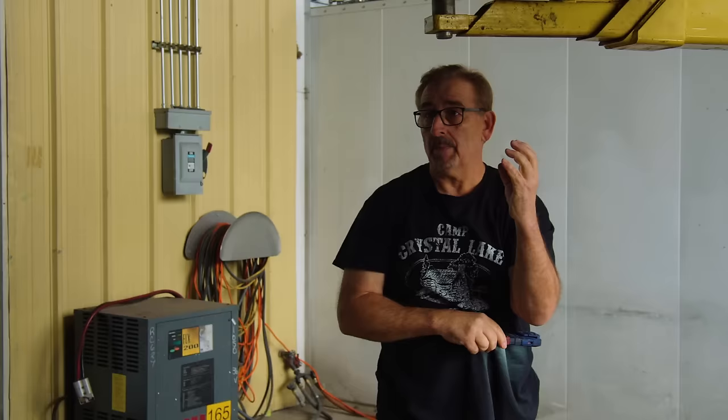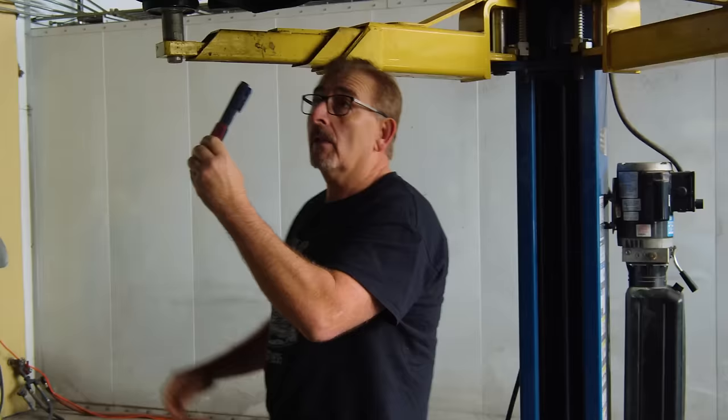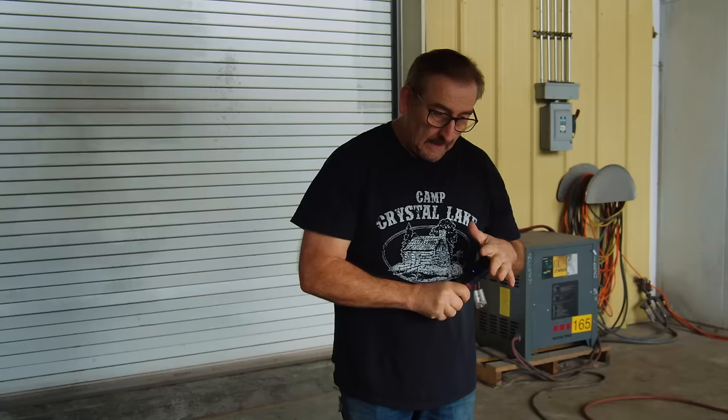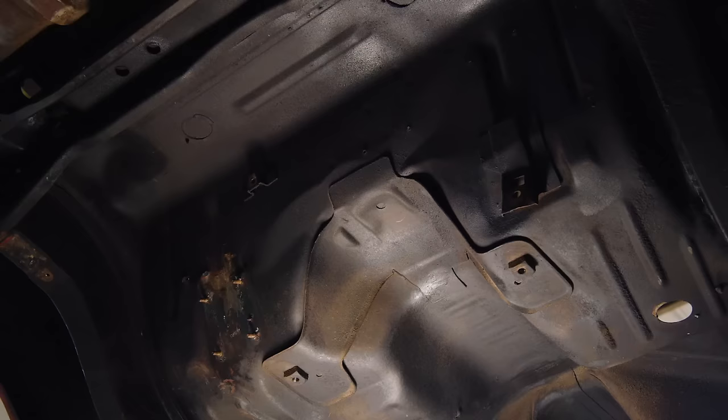On both sides you see a leaf spring hanger reinforcement — that went with all 440 cars. So if you had this car's VIN markings, you would also have these. It supported the front of the hanger to handle the extra torque going through the drivetrain into the rear end. The last torque box to check — as expected, no replacement; these are factory torque boxes. Note: on a '70 or '71 Cuda or Challenger 426 Hemi car, you'd also have a reinforcement plate welded right where the pinion number goes up and impacts. This car doesn't have it because it's a 440 — they didn't think it was required.